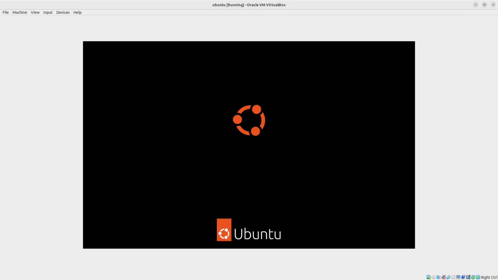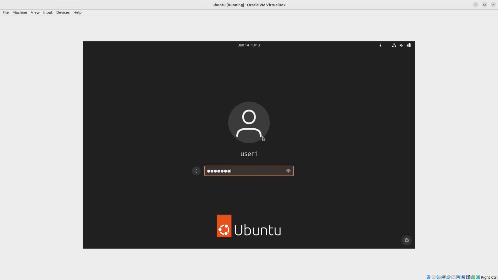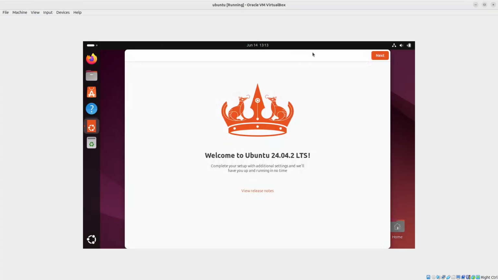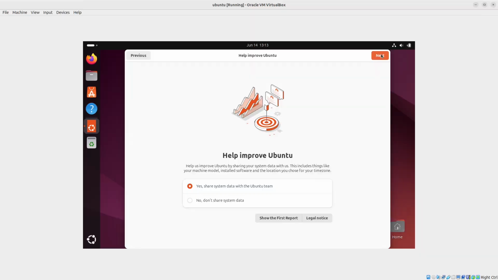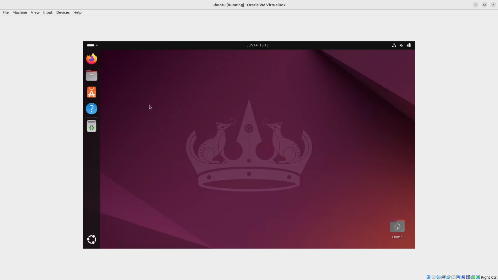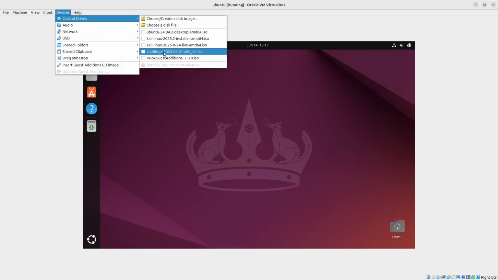So once the installation is done, or once we've logged in, we can just log into that user. With VirtualBox, we'll have to install the guest editions. So we'll skip all of that and go through the process over here, and that part is installed. Let's click on optical drive. The guest editions is the one we downloaded before. In one of my previous videos, I will add the link to where you can download this ISO file.